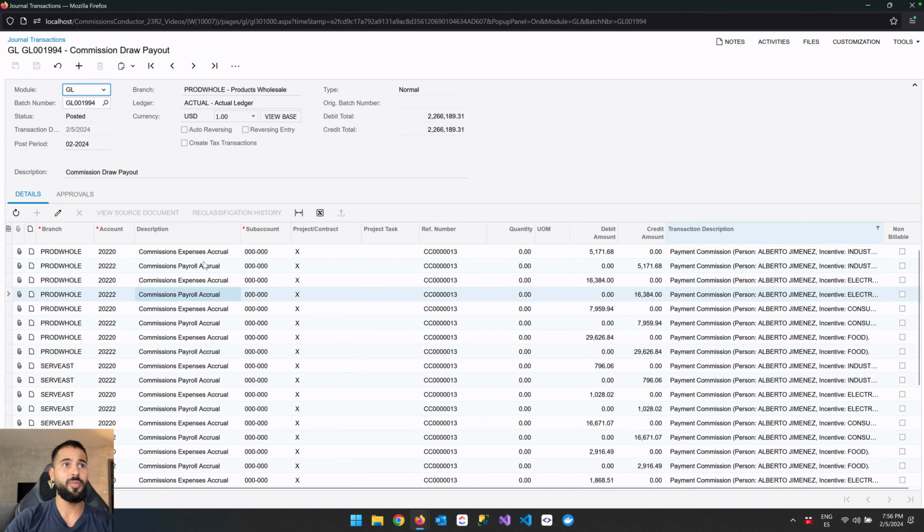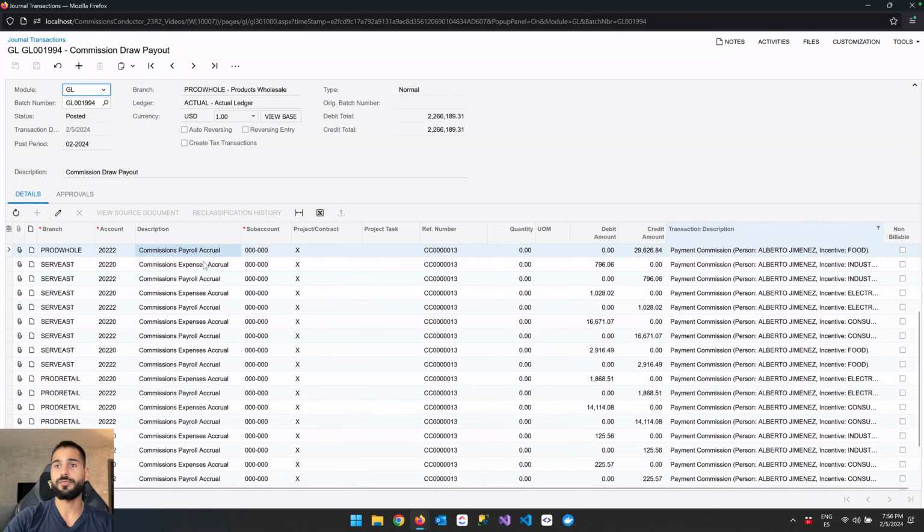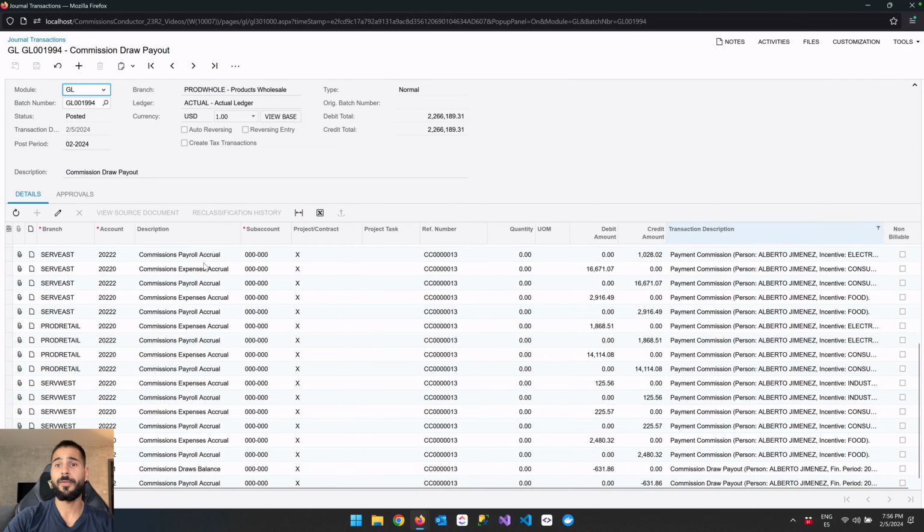It's accrual, payroll, accrual, payroll, accrual, payroll, in this way. And then what we have is a record for the draw that is going to debit the commissions draw balance, and it's going to credit the payroll accrual account.